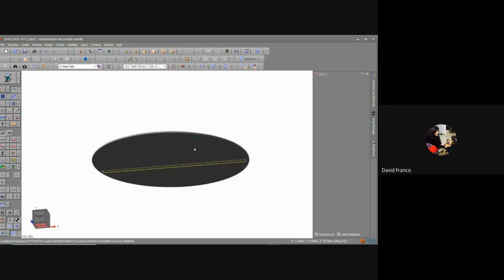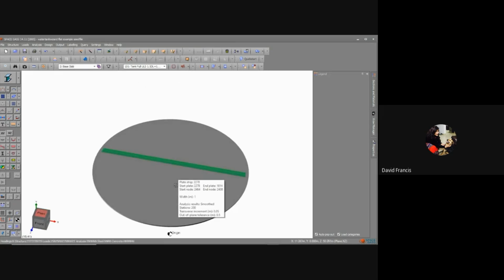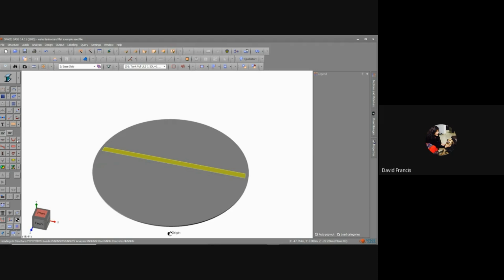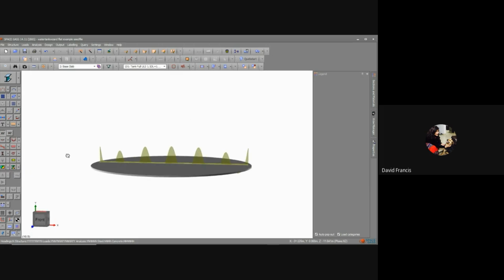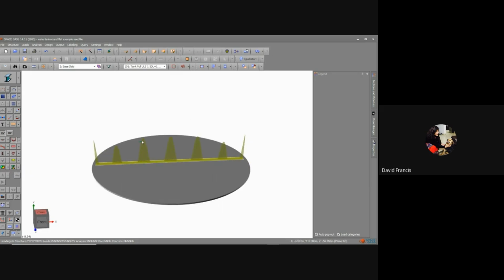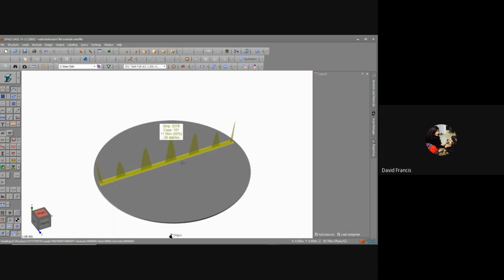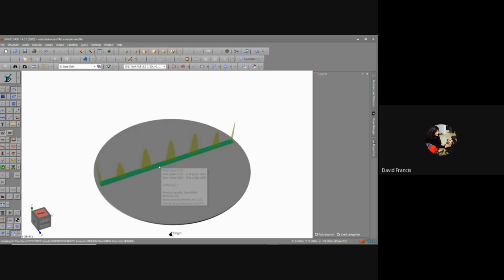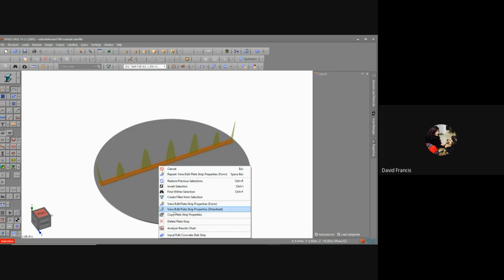At the end of the day, if I turn on the bending moment diagram, you'll see the plate strip bending moments can come in. This is what I've got, my M for moment. Right, so I can now take this plate strip and convert it to a concrete slab strip.